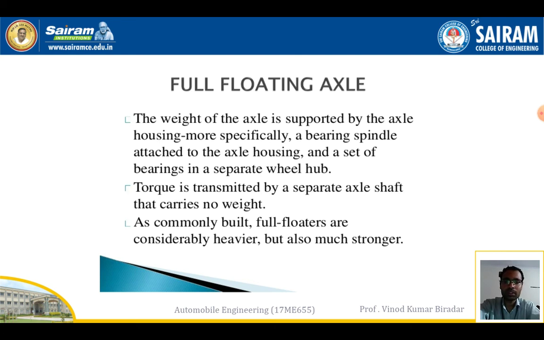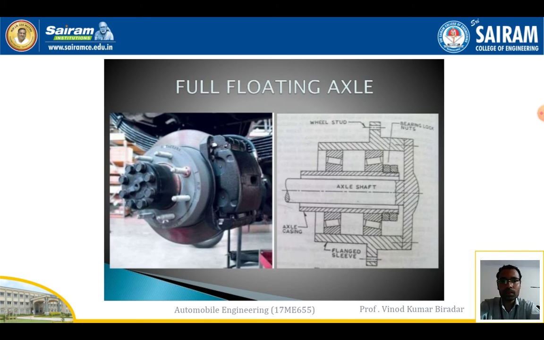Okay, so the main difference between that and here is that here there is no weight, but torque will be transmitted, so all axles will transmit the torque only. Okay, as commonly built, full floaters are considerably heavier but also much stronger. Now, as compared to the previous one, this is much stronger. Okay, so I have shown the full floating axle here.